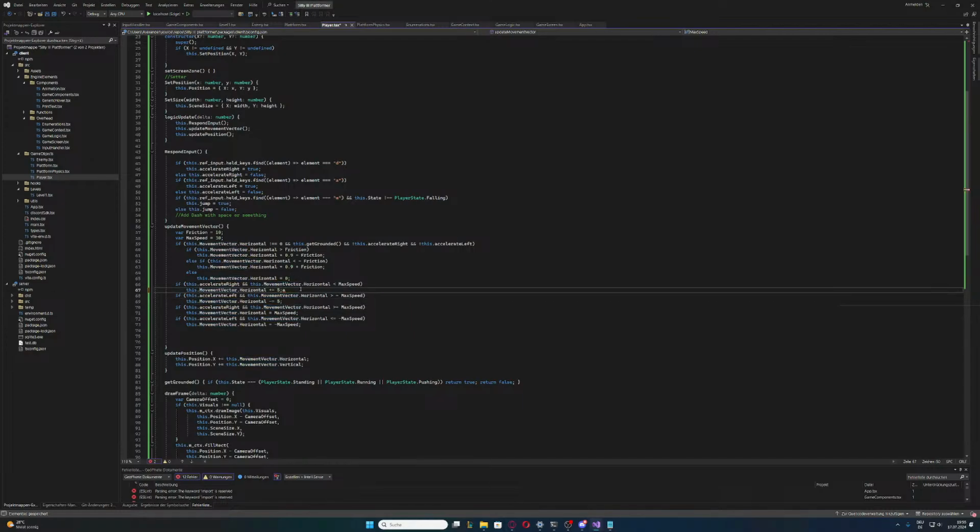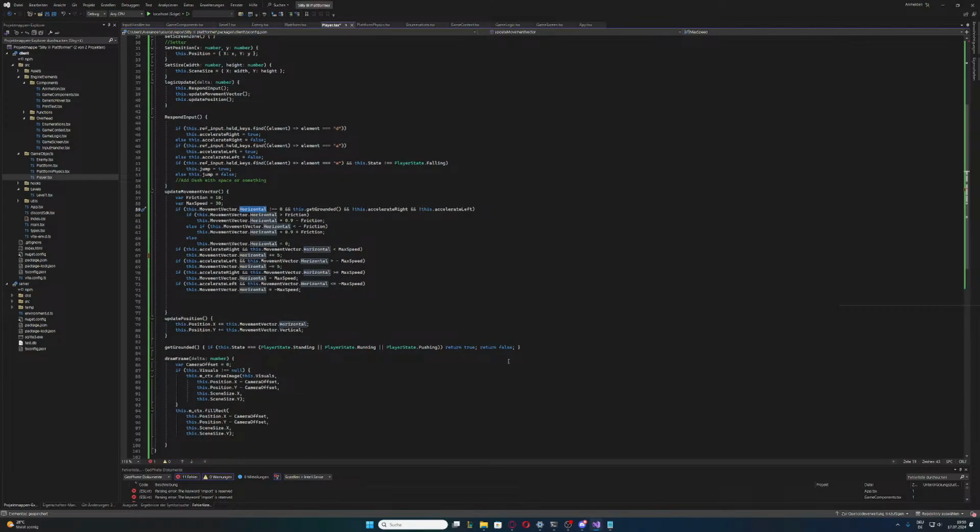Yeah. So why do you not decelerate? I mean, all of this apparently is just not getting called at all. This dot movement vector dot horizontal, it does not equal 0. Okay. This dot get grounded. Is that the problem?